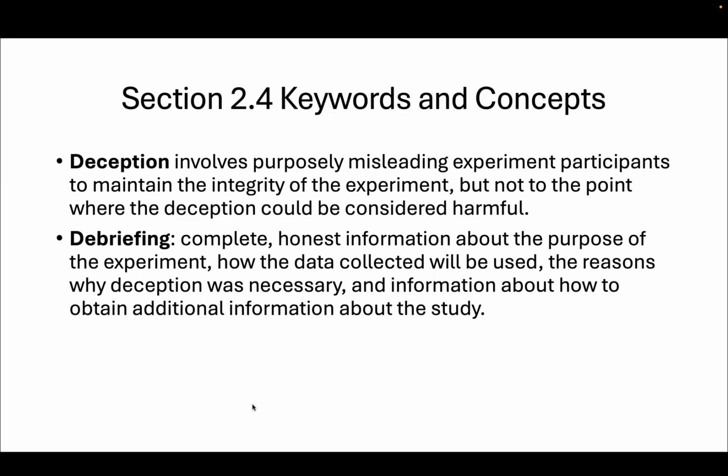And part of the way that we make sure that this will not harm people is through a process called debriefing. And debriefing is when, after the experiment has been completed, after the participant is done, the researcher brings them back and tells them everything they're actually doing. So this is honest information about the purpose of the experiment, how the data will be collected and used, why they needed to deceive them, and information about how to learn more about the study now that they're done with it. So those two things have to be coupled together. If you do a deception study, you do need to have debriefing afterward to make sure that the people who were involved in the study fully understand all the implications of having been in the study.